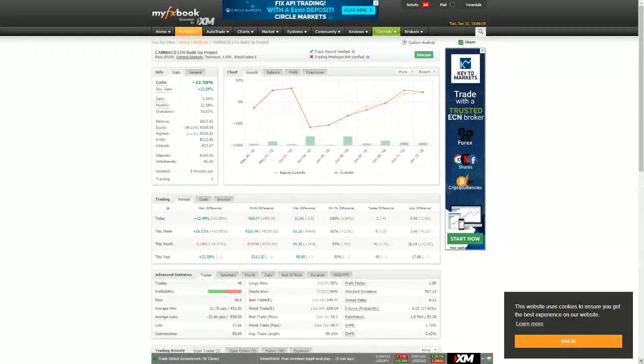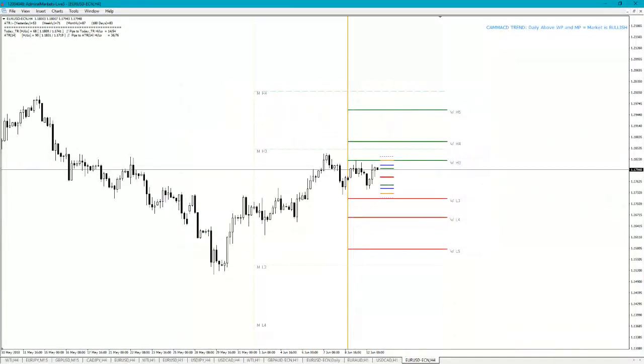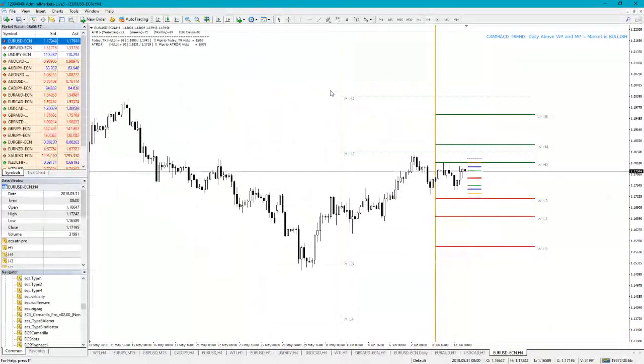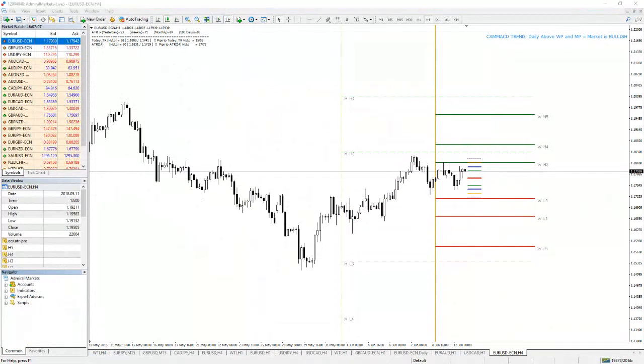So before I start with Camarilla MACD, I will definitely show you a few things. My primary account, of course, is still MT4. I have MT4. I also have the MT5. On MT4, you can always see what the price is doing. On the MT5, you can even see market depth, it's called. So let me show you the MT5. So basically, we are also doing the indicators for both MT4 and the MT5.